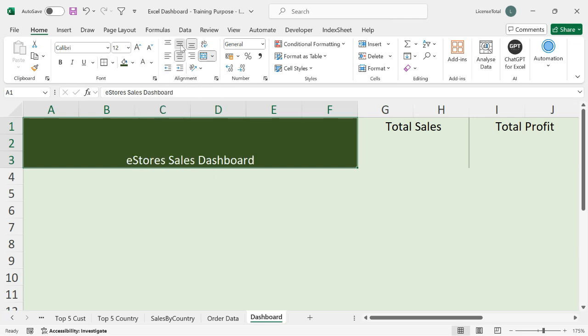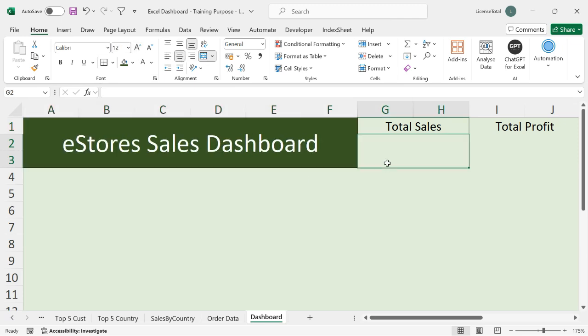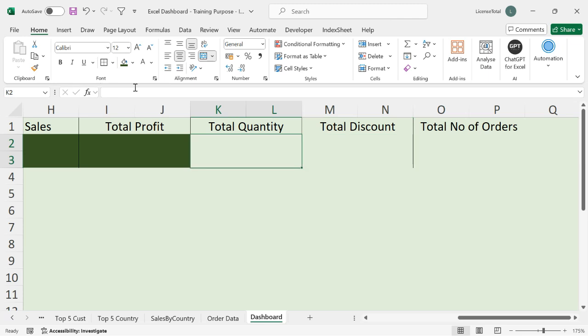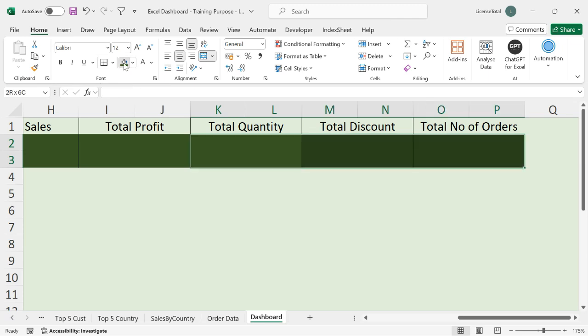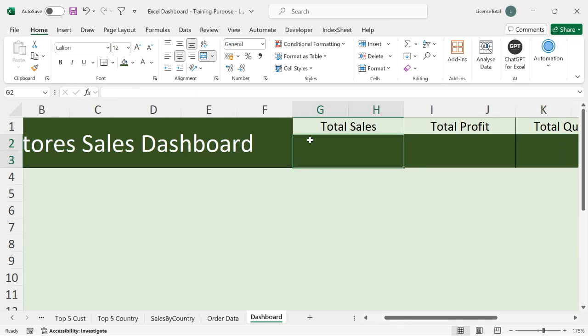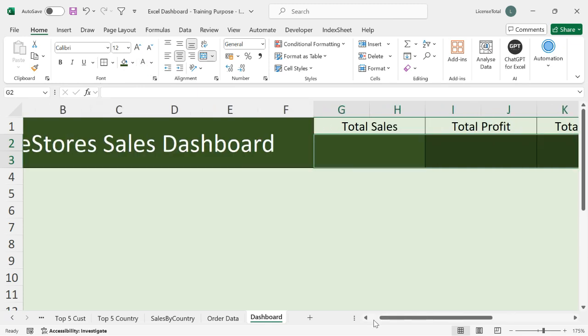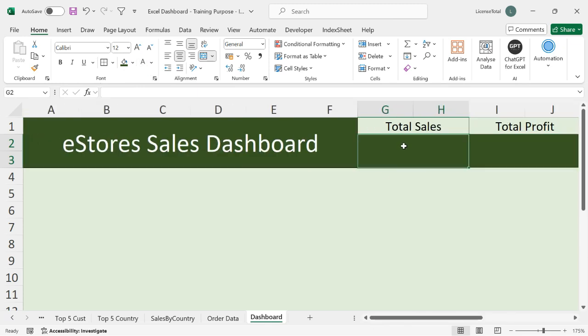Okay, and I'll make this center and increase the font size. Now here also I'll change this to dark green, where we are going to populate the values. Okay, and all these cells I'll make the font white, so that in the dark green white will look good.